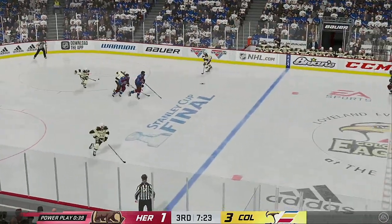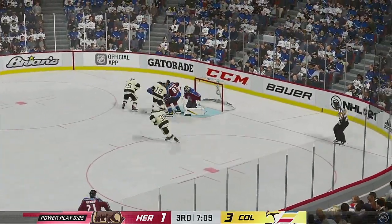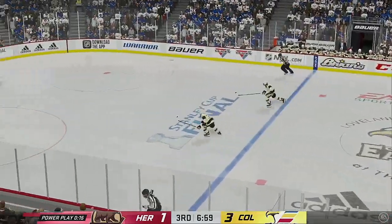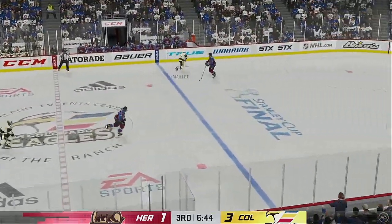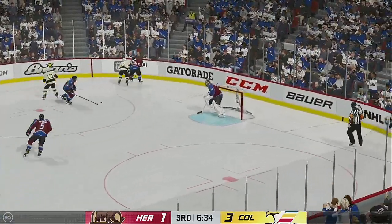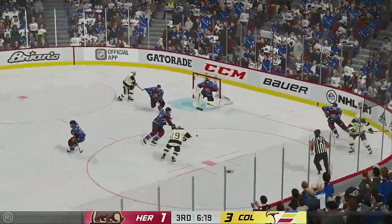Hershey's got a hold of it along the wall. Feeds it on over to Sprong. Hershey's got the puck along the wall. To his teammate. Comes up with the stop. Puck moved back to center, forcing them to regroup. The Bears have it behind the net. The Eagles' PK unit delivers in a big way. They did enough to kill this penalty off. It's not been a great night for them. It's been just an average one, yet this time they come out ahead.